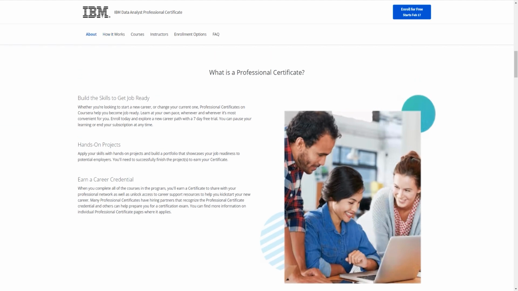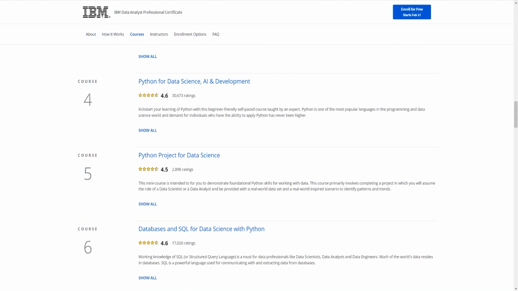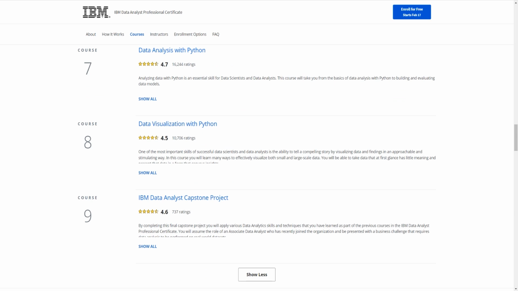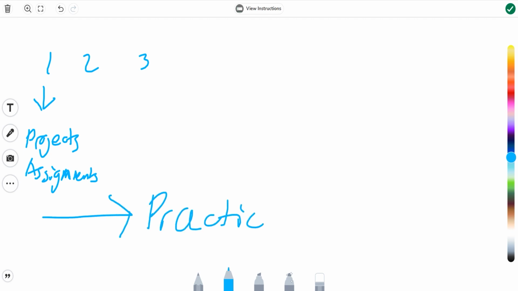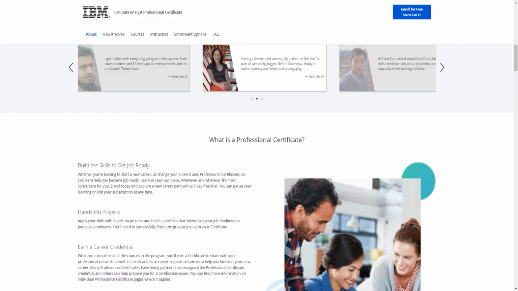Also, something super interesting is that it's going to be about hands-on projects. As you could see, there were some hands-on projects like this one and the capstone, but even in every single course, like this is course 1, 2, 3, etc., each of these courses is actually going to have projects in it, and assignments and tasks and stuff like that, that you're essentially going to have to do. So it's going to be practice and practical, and that's really an important thing about this course, that it's going to give you some practical experience with hands-on projects.